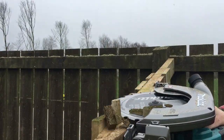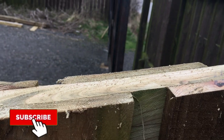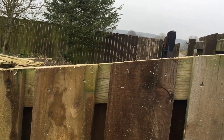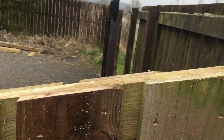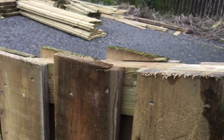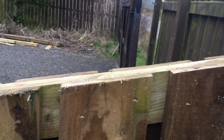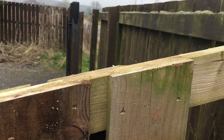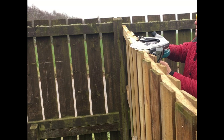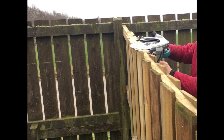I'm just going to stop there — that looks to be excellent. I think that's going to work a treat. By doing it at that angle, see how it cuts no problem. You just have to take your time, be very careful, and that's cutting perfectly flush. I'm going to continue all the way down there, get it cut perfectly flush, and then I'll show you with the cap and rail on top. I'm just laying the blade carefully, keeping it dead flush with the top of the rail, and running this right down in real time.